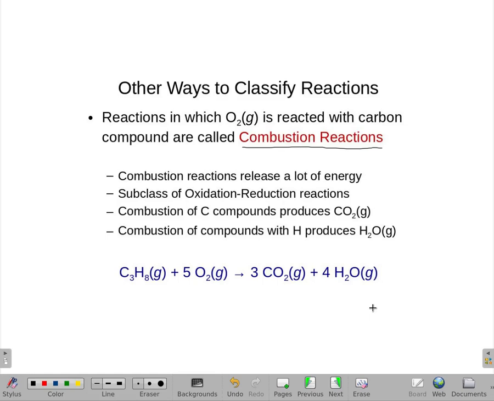Now, most general combustion reactions involve a hydrocarbon, something that's made of nothing but carbons and hydrogens. And then your product is CO2 and water. And in your gas tank right now, even if you're running diesel, you have a combination of carbons and hydrogens, typically up to 30 different components of different ratios of carbons to hydrogens and different ways of putting it together. And then when they burn it with oxygen, most of what comes out is CO2 and water vapor.